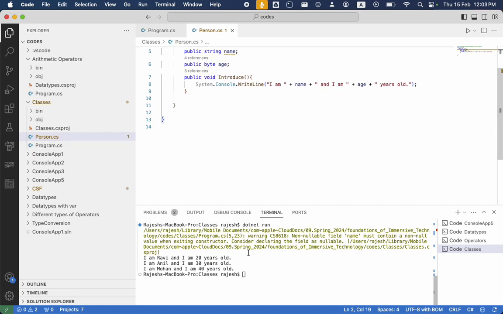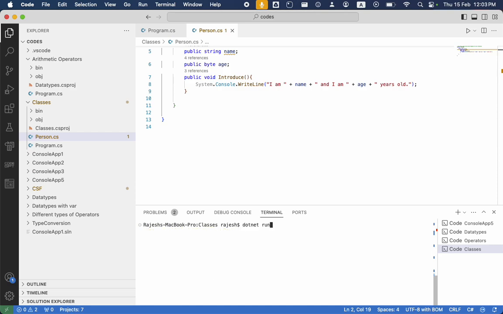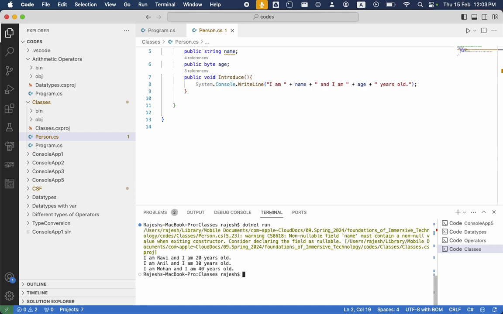Okay, so now also we can run the code. It's working. All right, so keep your main program in one file and all the classes in different files. Now I will create another file. Okay, before I create, let me explain.